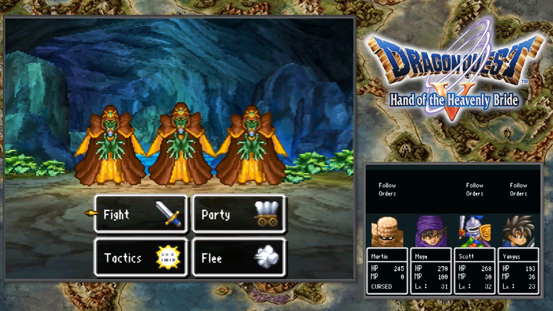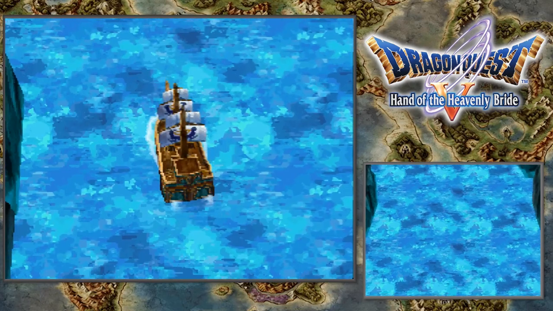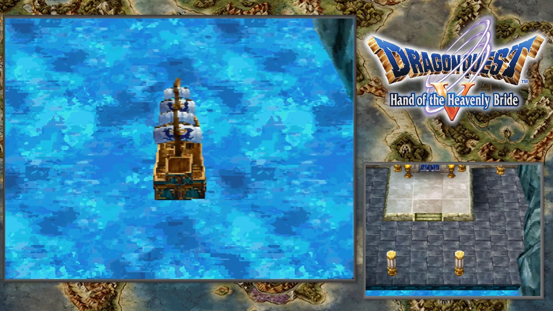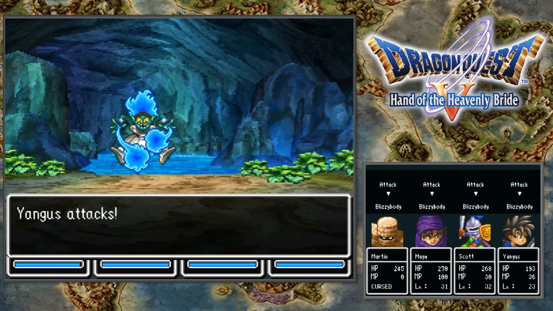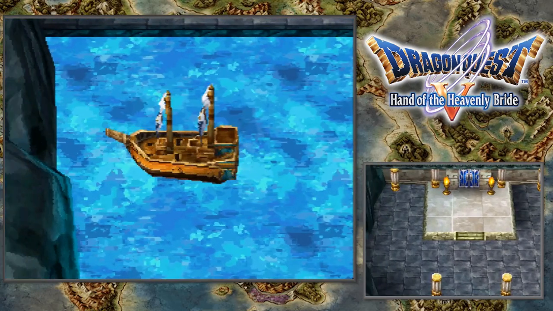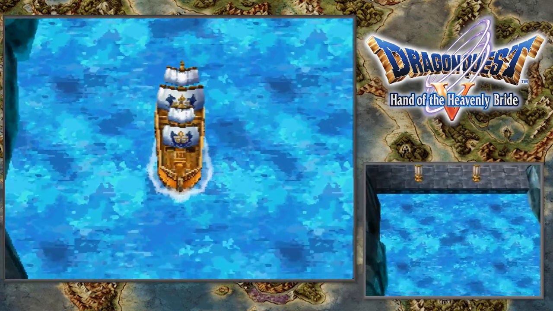Now, do we go up or down? I think we'll go up first. Goddamn necromancers! Man, I just got all the critical hits on those guys. Yeah, let's go up and see if there's any treasure. Oh, well, that's probably a door we can't open. But we'll have to remember that, because we're gonna come back and check that out once we do get a key. Yeah, I'm guessing we won't be able to open that just yet, so I'm not going to bother going over to check it out.